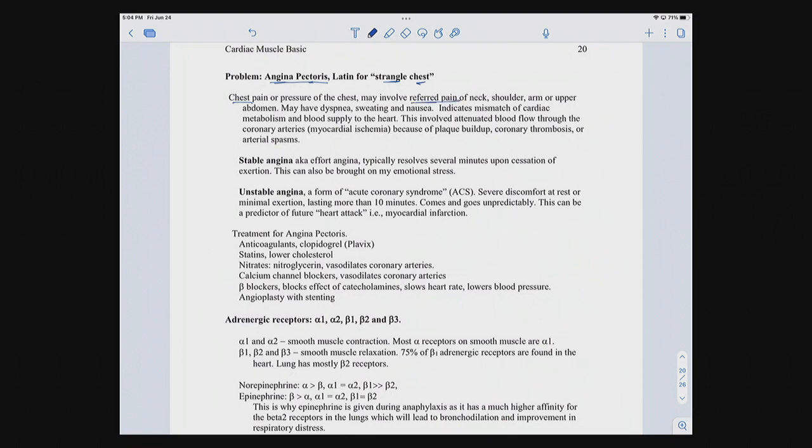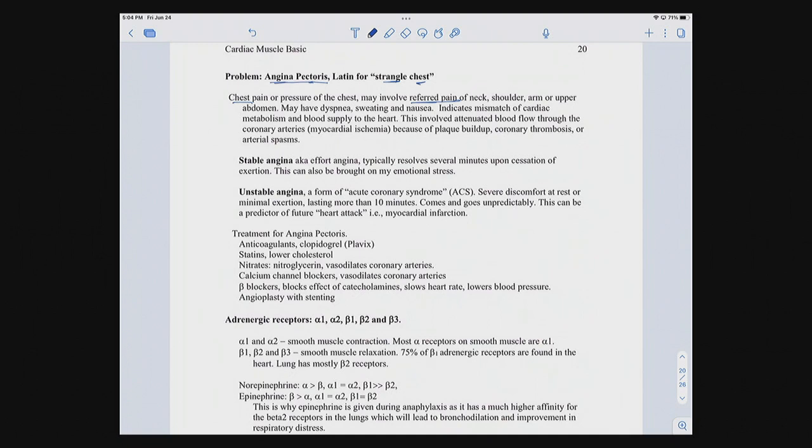And medically, referred pain has to do with you have some type of offending organ in your body trunk that's irritated, but you feel the pain in response to that irritated organ somewhere else. There is a neurological basis for that, but in medical speak, that is just simply called referred pain.